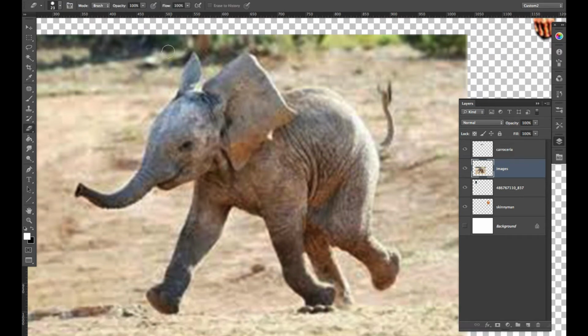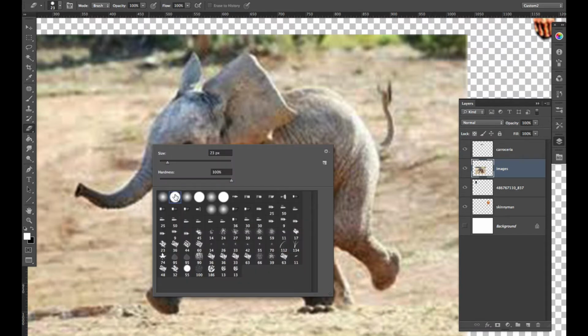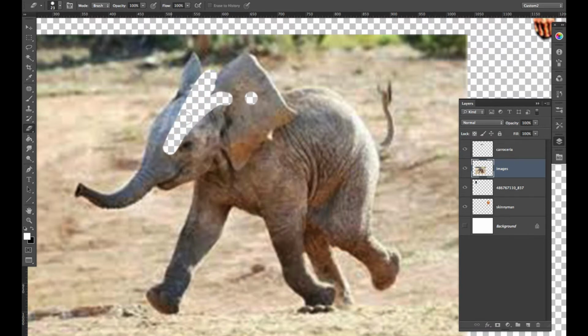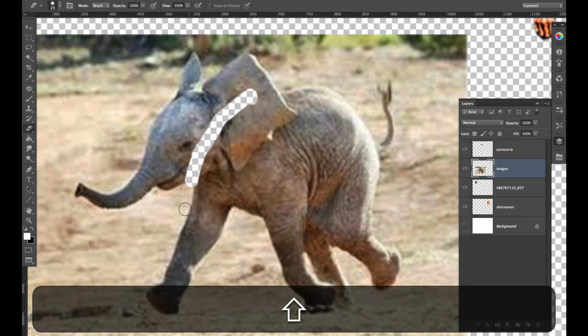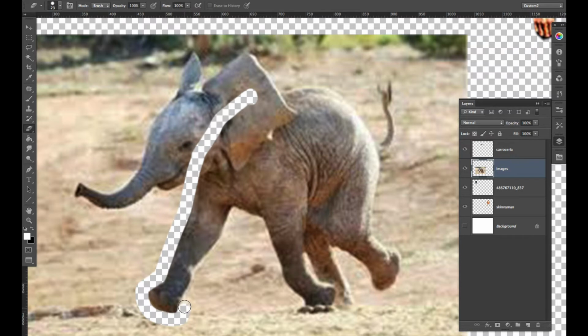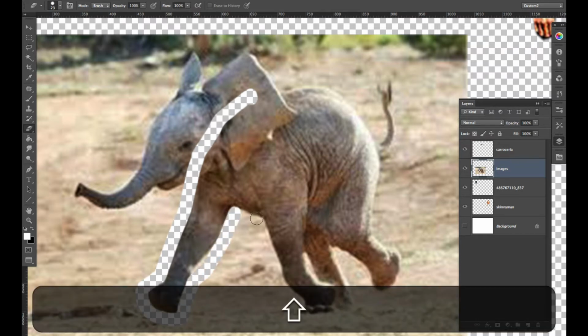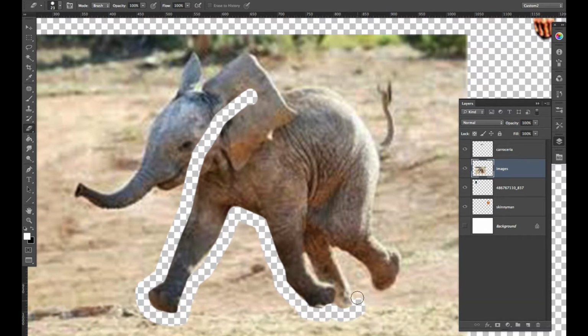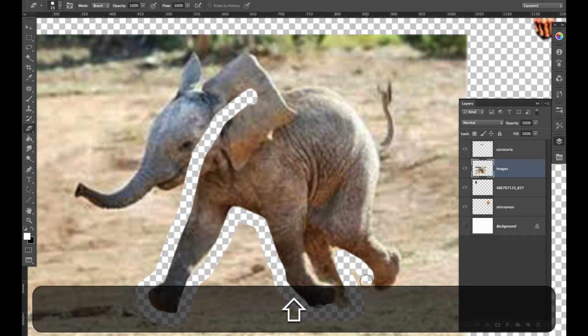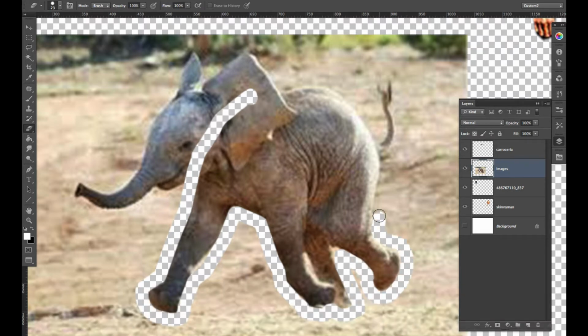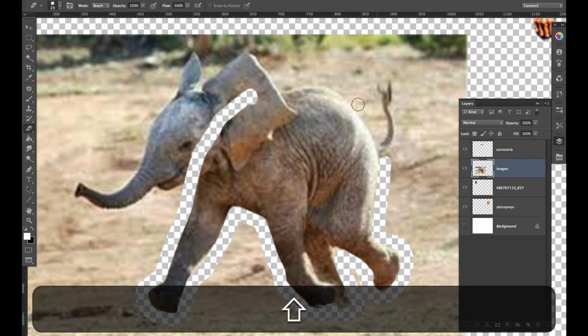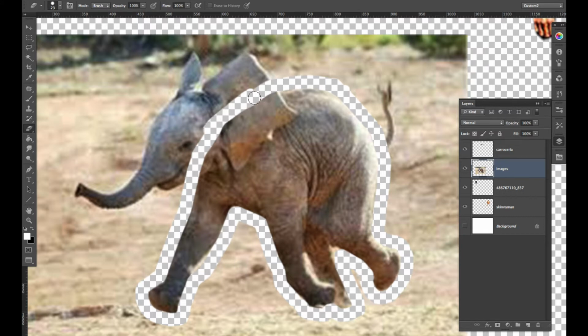Now I just want the silhouette, so what I'm going to do is grab my eraser tool. I've got it set at 100 hardness. I'm using the hard edge eraser tool. You can see it looks like that. I'm going to just go with this outline here. I'm not freehanding all of this, I'm freehanding some of it, and then I'm holding shift to do straight lines, to pull parts that I want here. Come back and clean up some of this with a small eraser real quick. Speed is the whole point to this exercise.